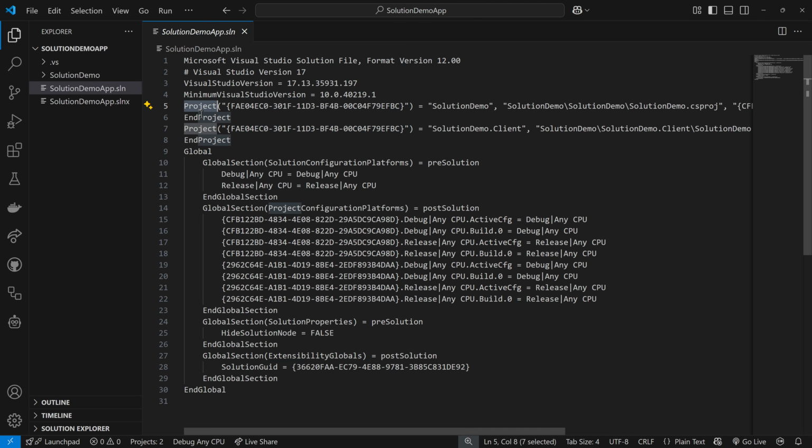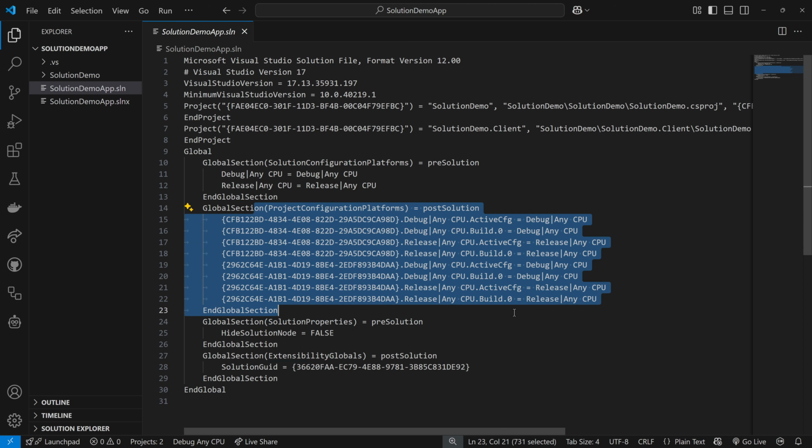We don't have to have this project and end project and the parentheses and the equals and all the rest. Don't need to have that. And then down here, we don't need to have this, debug and release and pre-solution and all this stuff. This stuff is just the defaults. So if we haven't changed anything, we don't need to have this in the project. Therefore, it's going to assume the defaults unless you make a change, and that's going to put it in the SLNX file, but in a cleaner way.